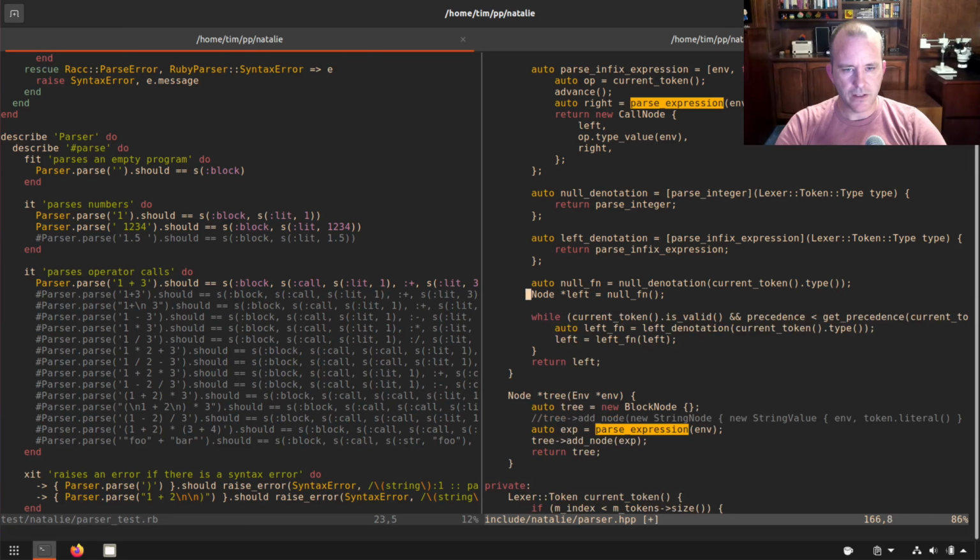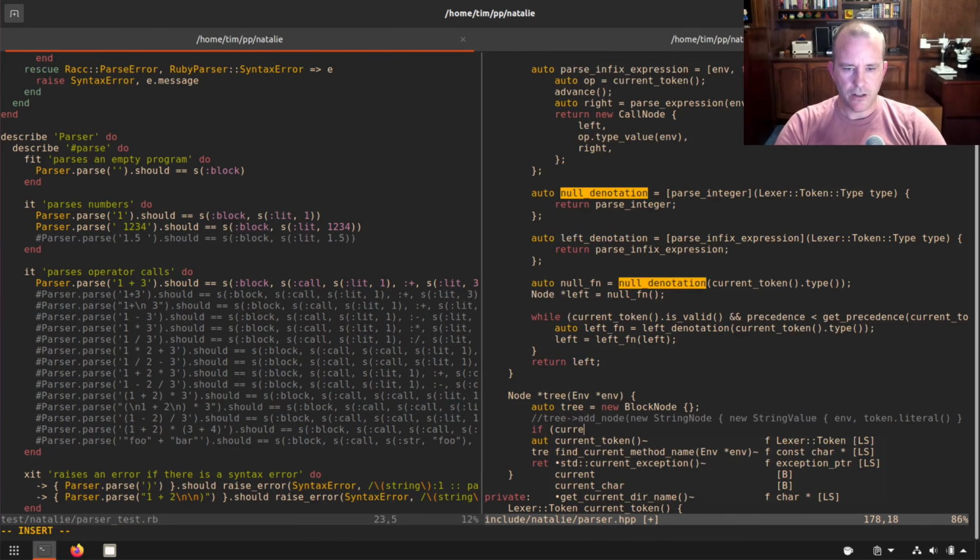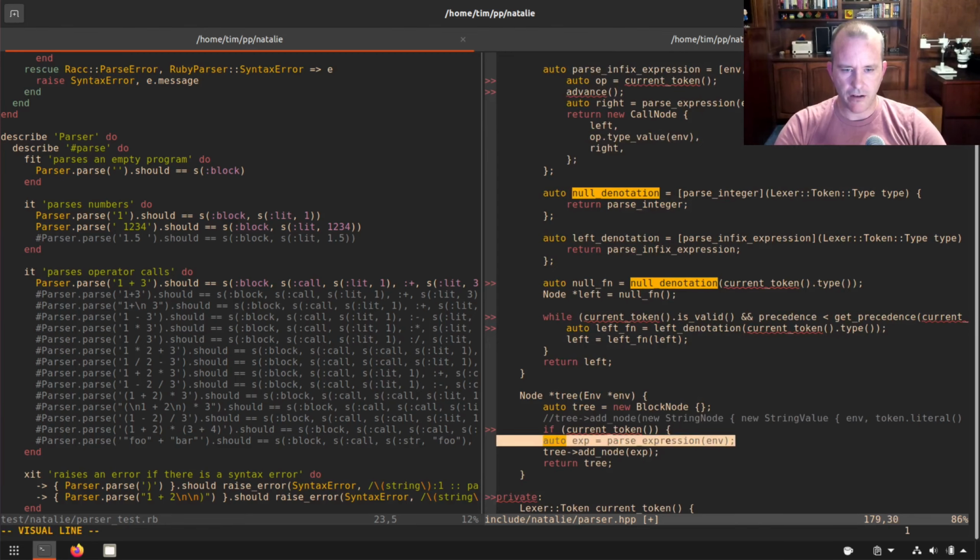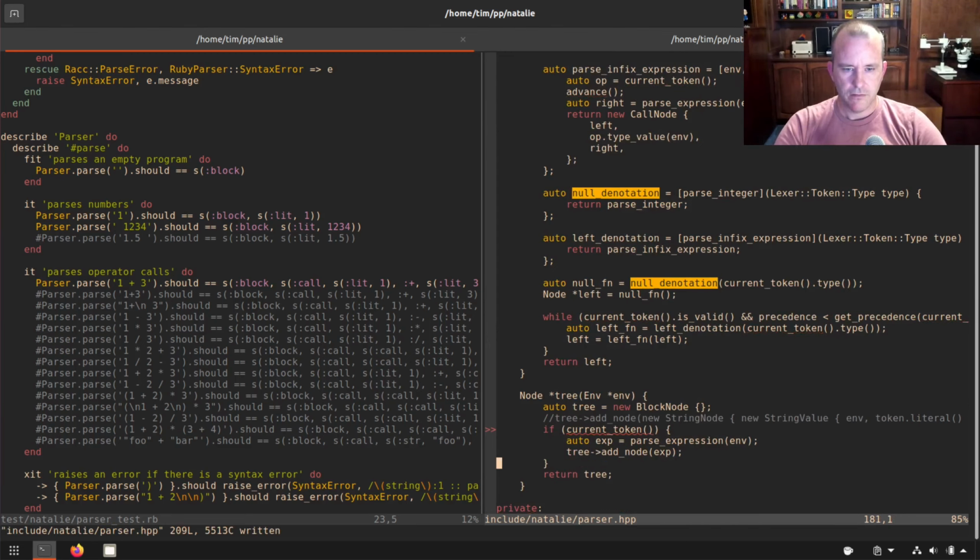Okay, so let's just puzzle this out. If it's a null denotation, we always return parse integer. But what if there is nothing? Why don't we just say if current token for now, oh, if it's valid.